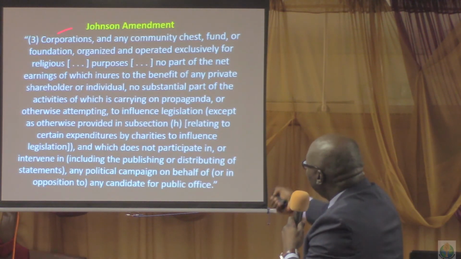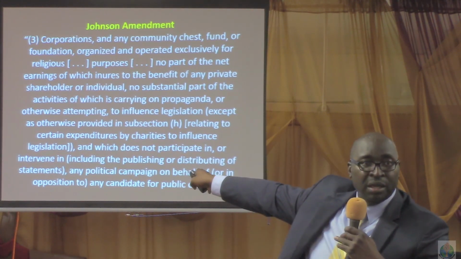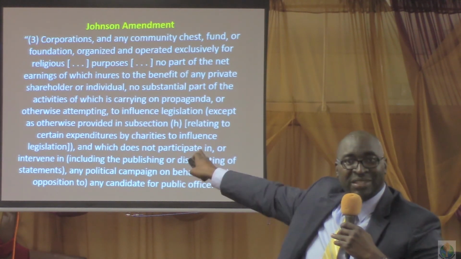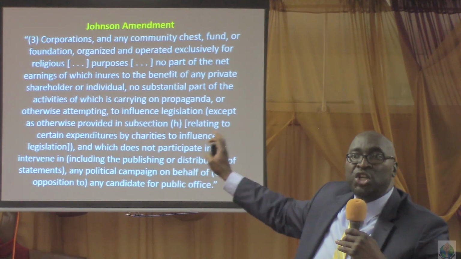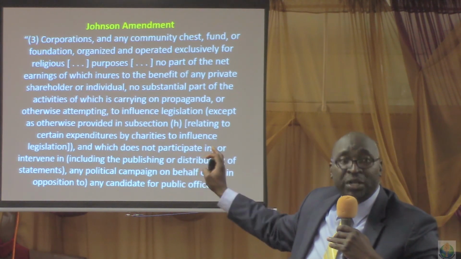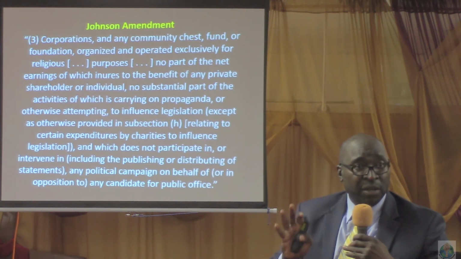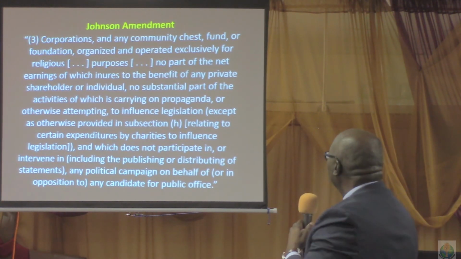And this is the actual code in here. This is the real McCoy. Alright, I won't read it through, but I want you guys to see it and take a picture of it if you need to. All it basically says is that if you're a not-for-profit agency, there are certain restrictions on you when it comes to political matters. Are you following me, friends? Yes. Because you have the privilege of tax exemption status.